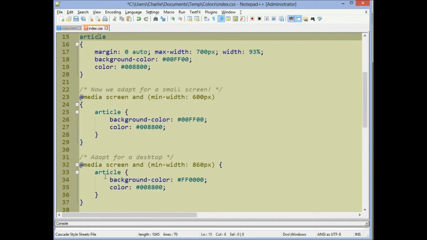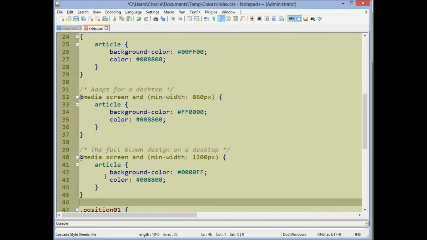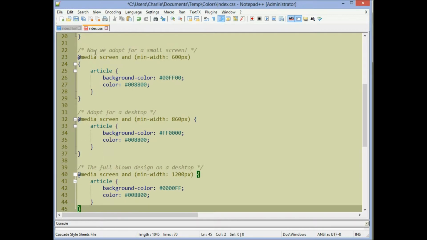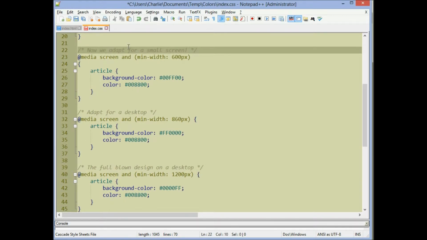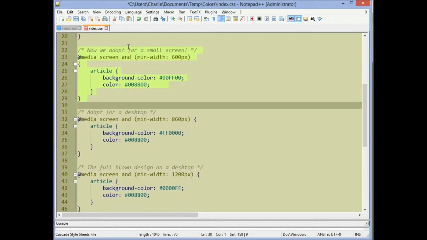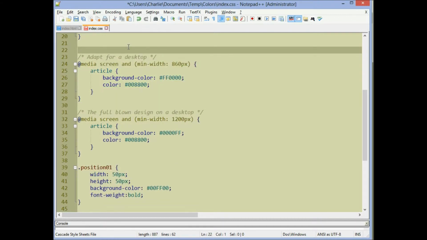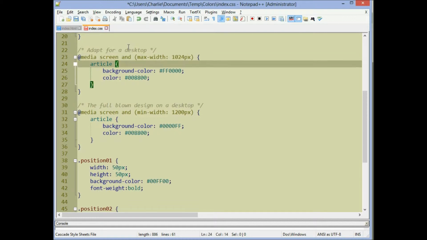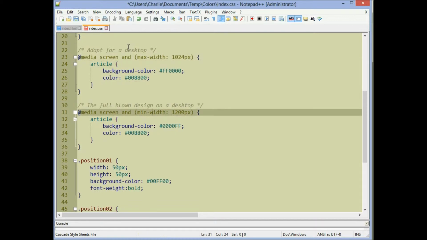One thing you might notice is, I'll zoom out a little bit, that we've got three media queries in here. We really only need two. We're going to need a default area, and then we're going to need one for medium size. We'll say for a max width of 1024, and then one for a max width of maybe 600. Why don't we actually pick slightly different numbers? Why don't we pick 500 here?